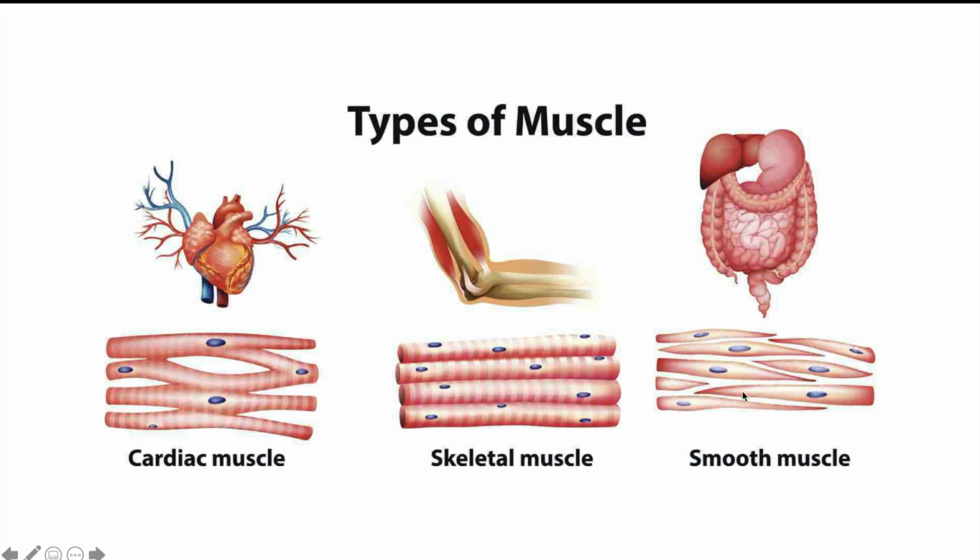Smooth muscle is found inside your viscera. So the way that you move food along in your intestines, for example, is by muscular contractions. The way you mechanically digest food in your stomach is through muscular contractions. And again, these are involuntary. And that means you do not have control of them. They digest on their own, right? You don't have to think about digestion. It just happens for you, which is nice.